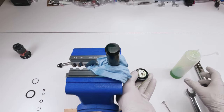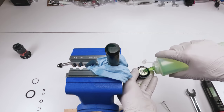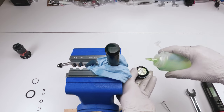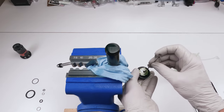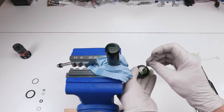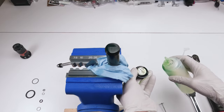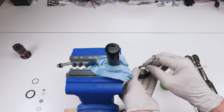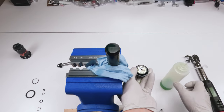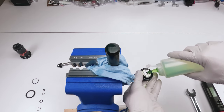Inevitable with these inline shocks, unlike piggybacks. Piggybacks, you could bleed them without barely dropping any oil. These guys here, you need overfill to know you did it right. Let's tuck some stuff down here. See, oil's going in. Do it one more time. Whole idea, we want as much oil in the system as possible. Just do not let go of that bleed hole.